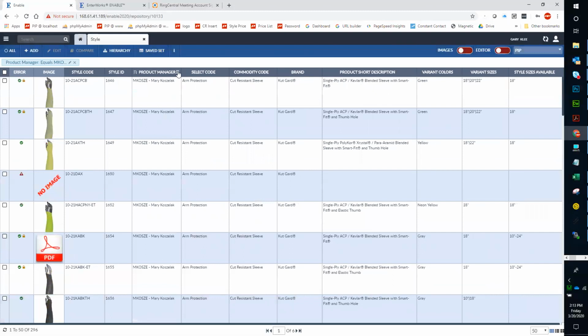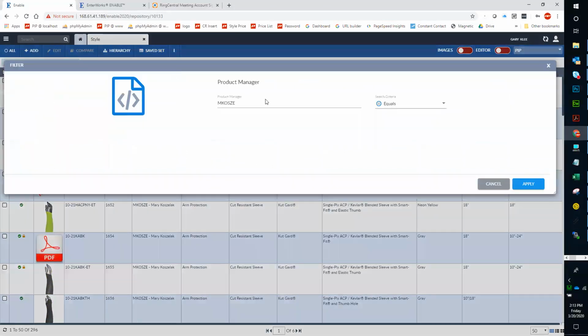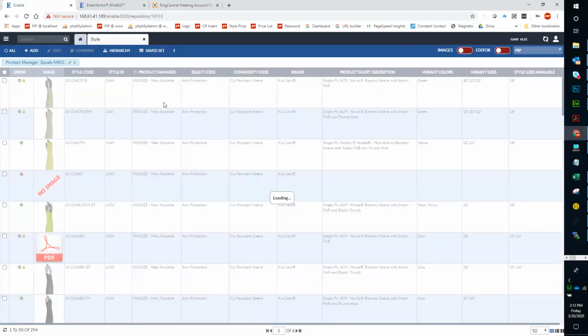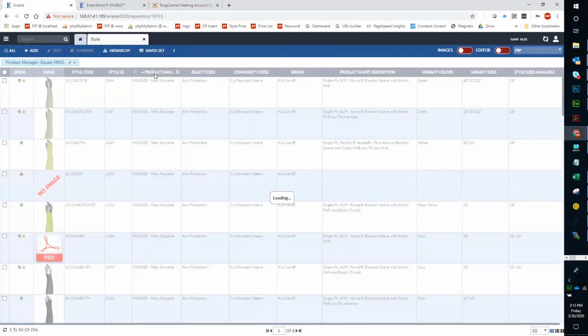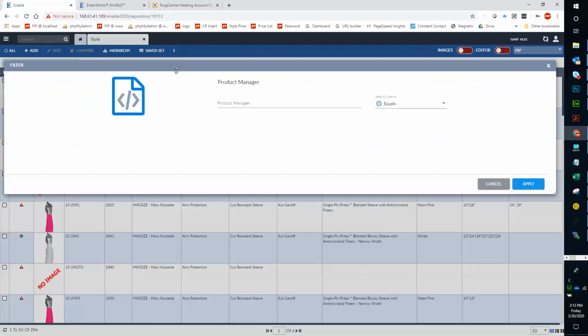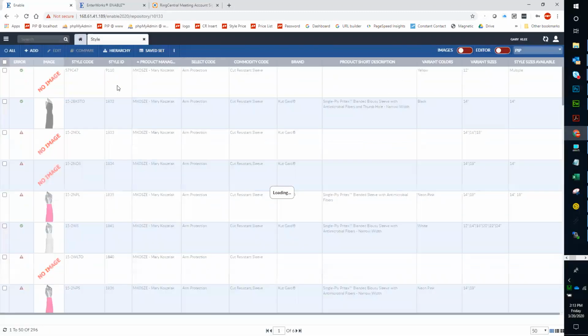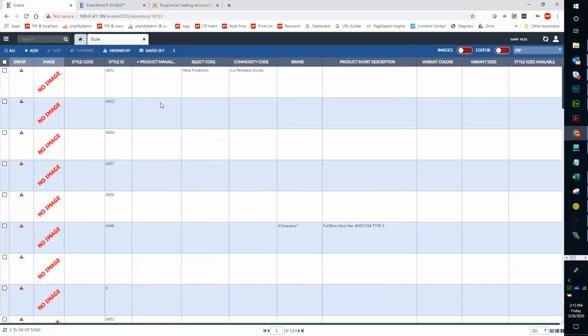Make sense? Yep. Yeah, as much sense as it can right now. But if there are any big laundry lists of product management assignments that need to change, the easiest way to do that is to download it either from the PIM or from Focus, and then just send in a spreadsheet that has the new product manager.